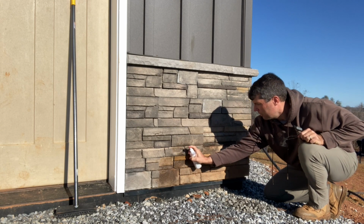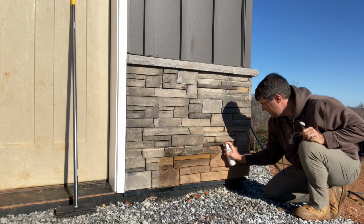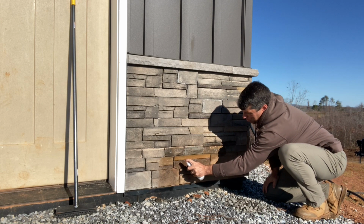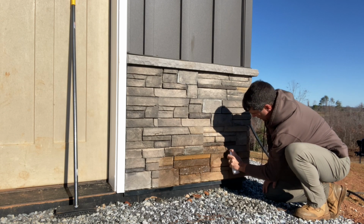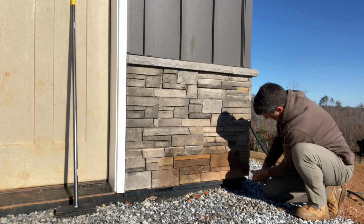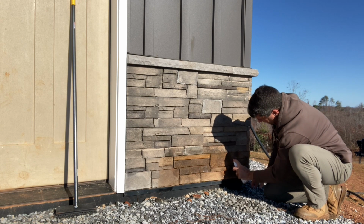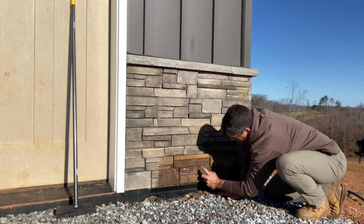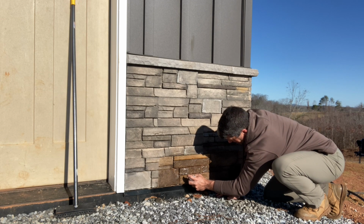And you can see when it does hit the red clay that's on here, it kind of foams up a bit. So that tells me that it's working. And what you can probably do, if you have a pressure washer, I don't have one, so I'm just using a brush to scrub these stones after we let this sit on here for a bit and do its thing. I can see the red mud running off this stuff after it foams up.